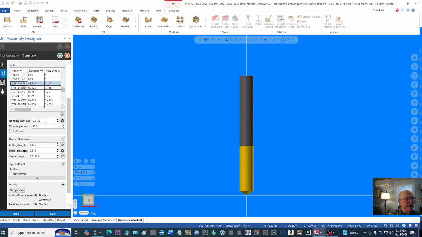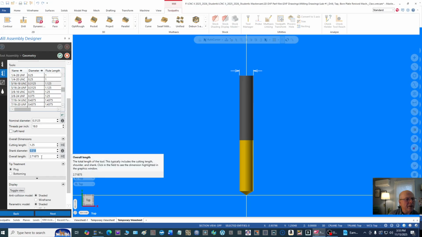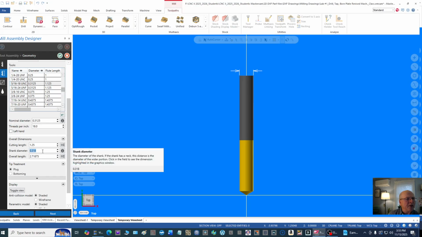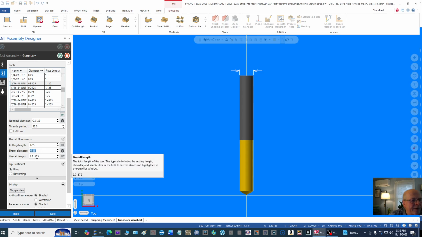And we'll go down here now and check the diameters and lengths. 18 threads per inch. Okay. The cutting length, they have it at 1.125. I think it's just going to be a little bit more than that, so I'm going to say 1.25 for that. Shank diameter is 318. That should be 312. Oh, we don't have to worry about that.